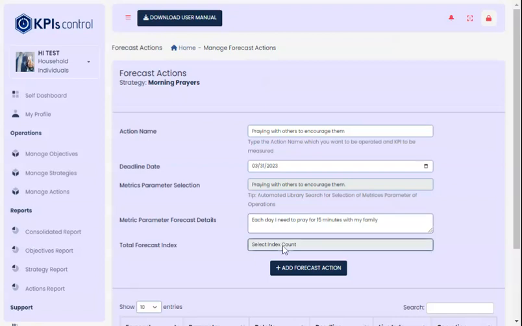The index set of this strategy, the index set I will create here is 5. Okay. So adding the focused action.